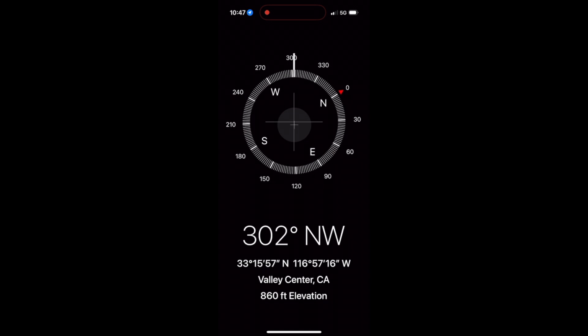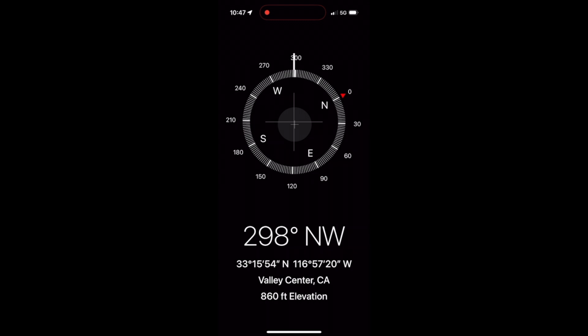To share your location, tap and hold the coordinates at the bottom of the Compass app until the Copy option appears. Select Copy, then paste the coordinates into a text message or paste in your notes to find that exact spot again. This allows you to share your precise location, whether for safety or to update someone on your progress. These features are invaluable tools for staying safe and connected during off-the-grid adventures.